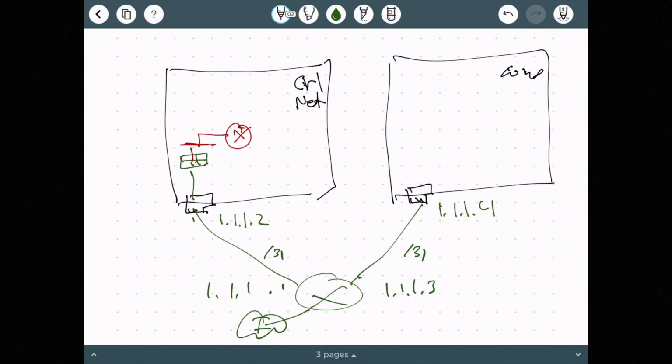Now this is a one-way NAT. The responses will work fine, that's how NAT works, but only outbound traffic from here can actually get to the internet. Because I only have one address, I have no way of getting back into that environment.